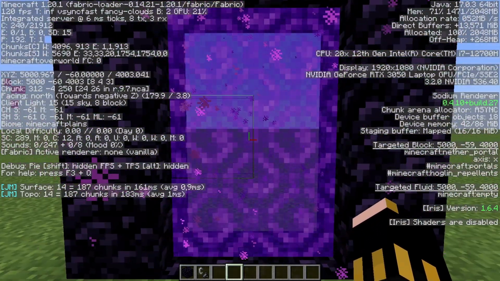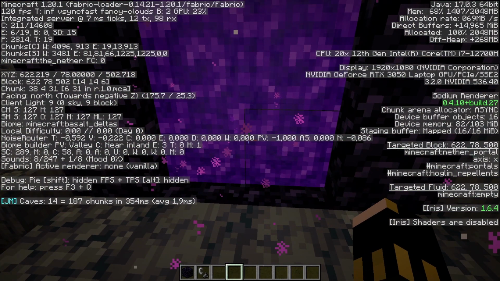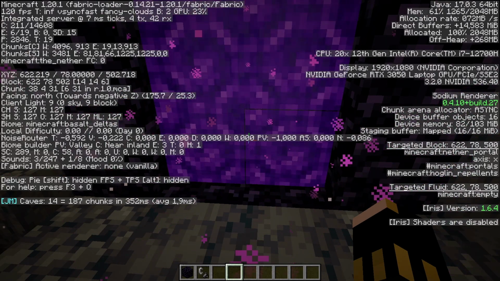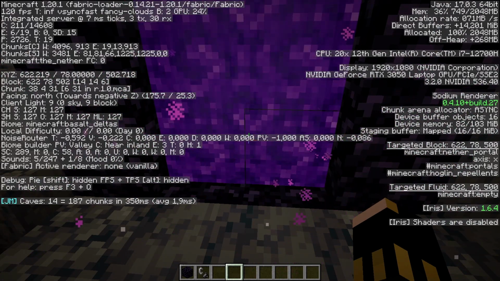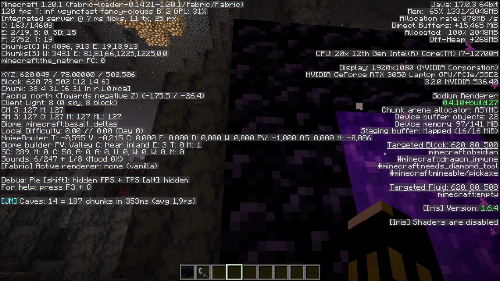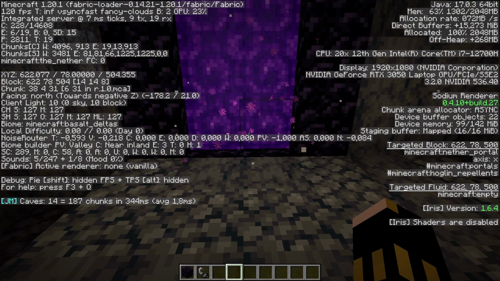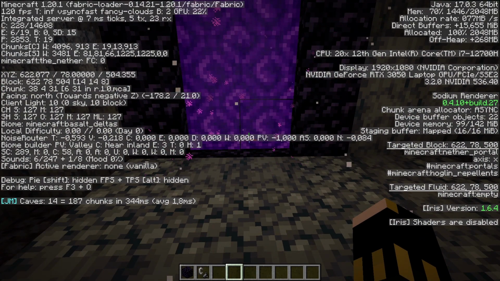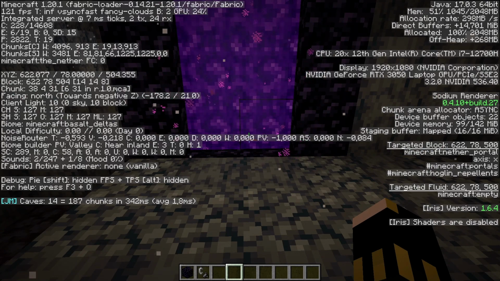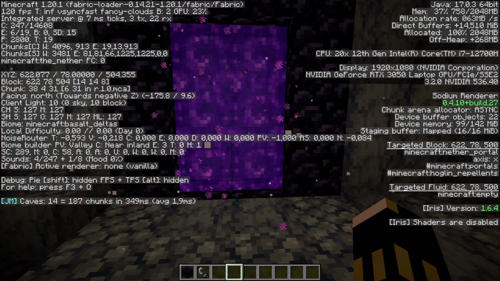So let's enter into the Nether. Alright, you will see that my X coordinate is at 622 and my Z coordinate is at 502. It is off by 1 or 2 blocks, but that's just because of the portal that spans 4 blocks at least to be able to activate. So you will see that there's an 8-to-1 relationship between my coordinates in the Nether and my coordinates in the overworld.